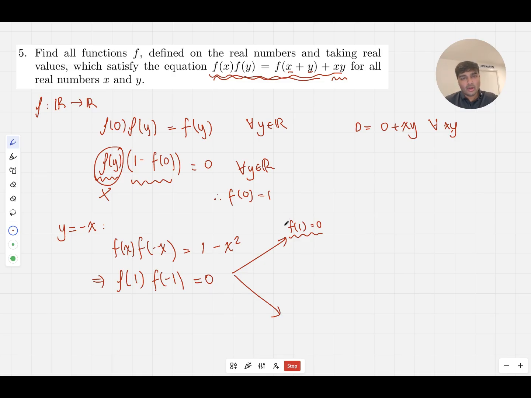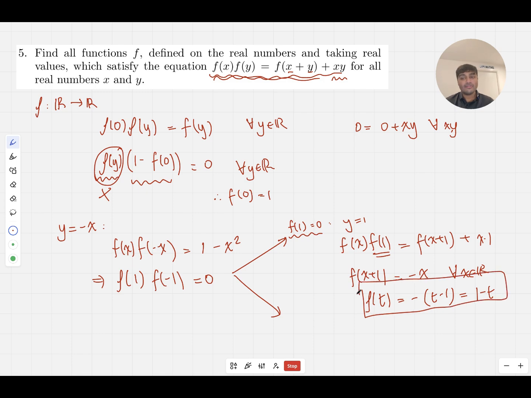So let's investigate what happens if f(1) is zero. If f(1) is zero, what I can do is just substitute one back into this equation here. So let y equal one. In doing so, I get f(x)f(1) = f(x + 1) + x times one. And because f(1) we're assuming here is zero, I get that f(x + 1) equals negative x. Or in other words, if I replace the x + 1 with t, I get that this is negative of t minus one, because this equation is true for all real numbers x. I can just replace x with t - 1, and I get this thing here, which is the same as 1 - t.